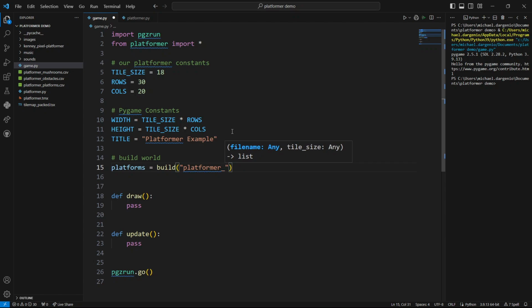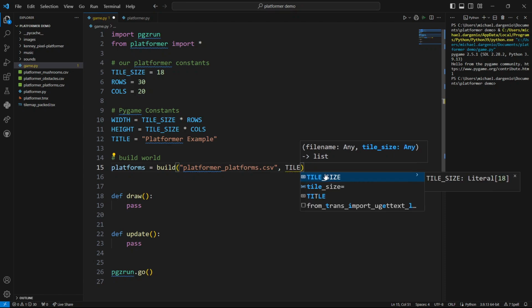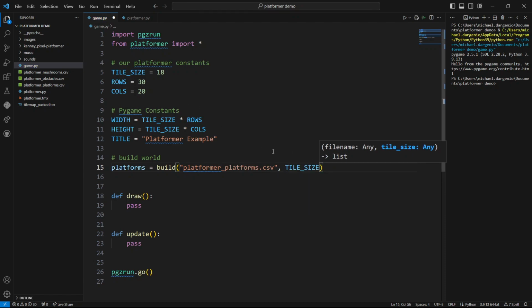We're going to say the name of the file here, which is platformer_platforms.csv. And then I'm going to put a comma and 18 for the tile size. Actually, I should just use the variable we created right here called tile size. So there is our platforms.